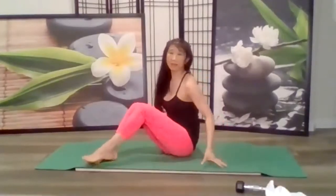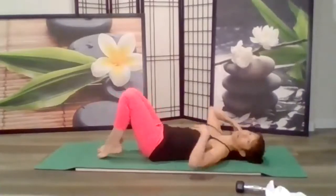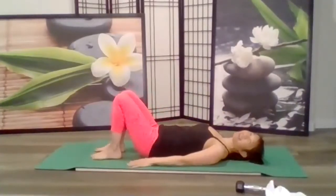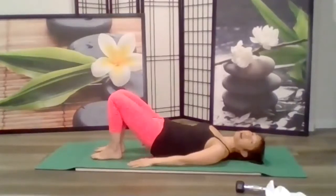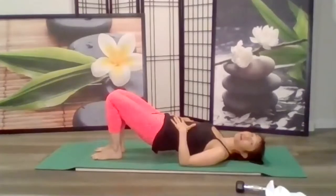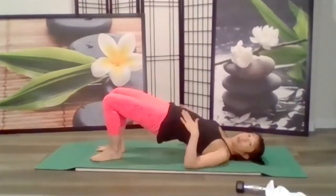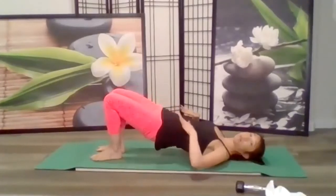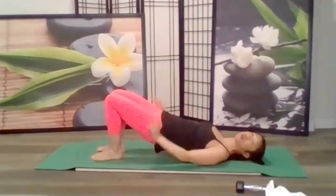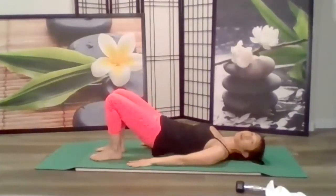So go ahead and come into going down. Take your palms down, flat, feet flat. Go ahead and roll up one vertebrae at a time. Hold it to a place where you feel your abdominals are on. Please don't shoot it up so it's all in your back. You want to be kind of like a slope, even a little bit lower. And imagine you can shoot energy out of your knees. Try to keep your knees parallel. And then roll down one vertebrae at a time.